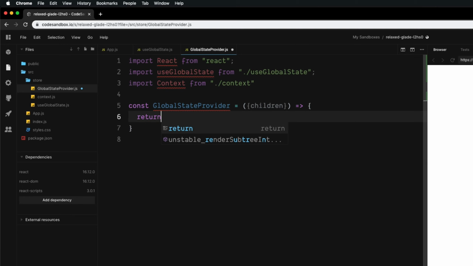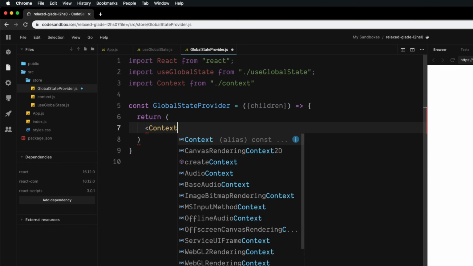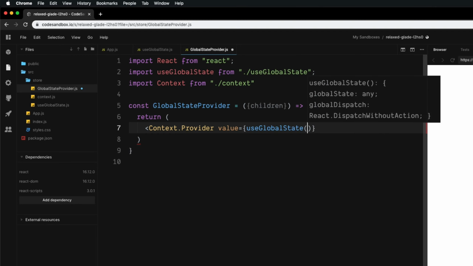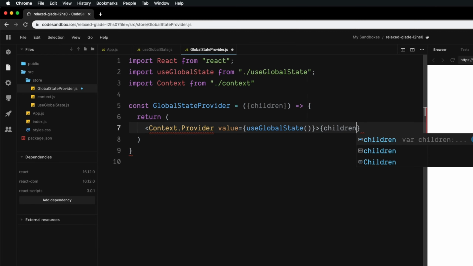And this is going to return Context.Provider, and then we pass in some value. So in this case, it's just going to be calling that useGlobalState here. Then we can close this off. We want to pass the children in.